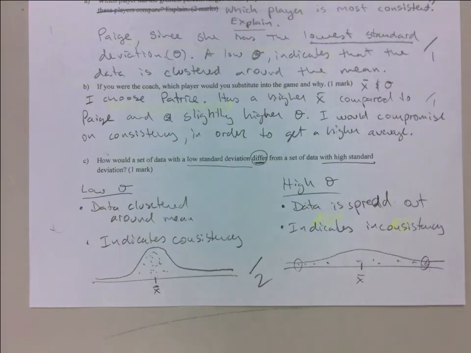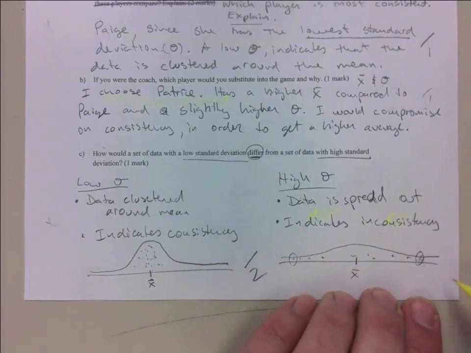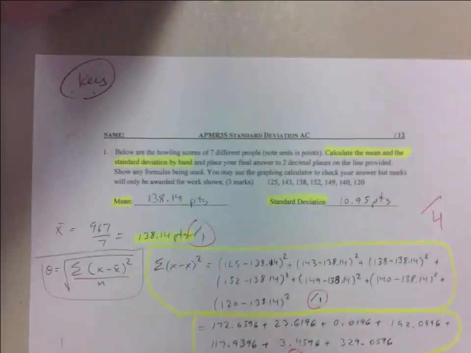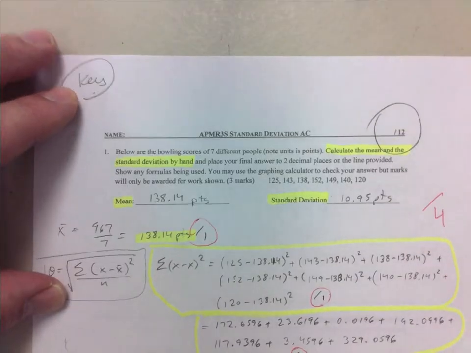So you've got 2, 3, 4, and another 4. So the backside is actually worth 8 marks. 8 and 4 is 12 total. You could have scored 14 out of 12, potentially with the bonus. Oh, it is out of 12. Perfect. Sometimes I get it right.